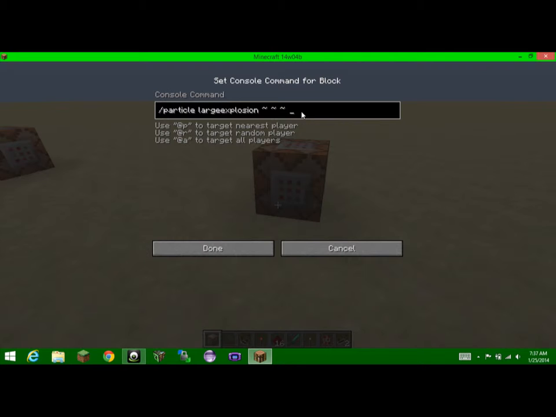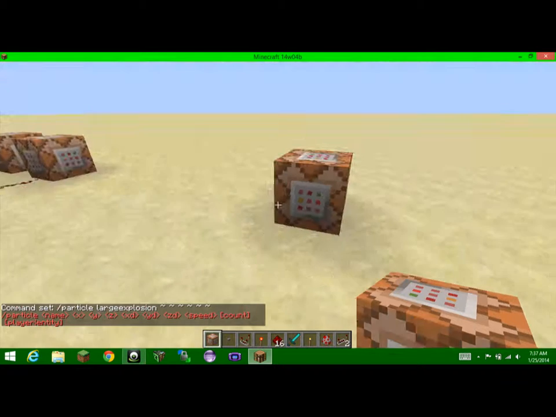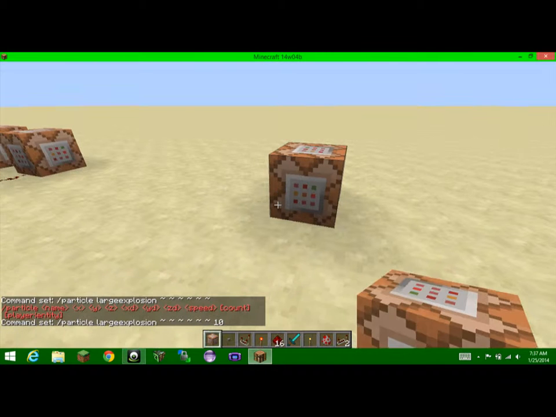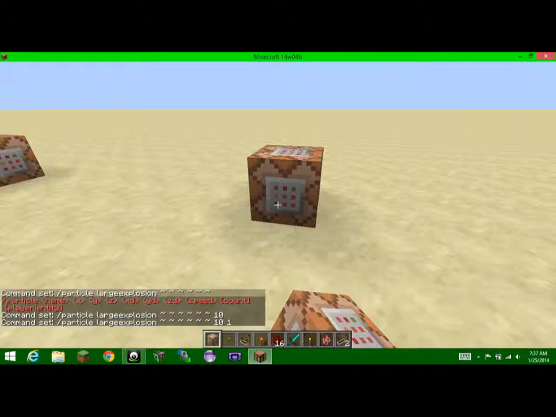And then these three numbers are on a diagonal, like, now that you can put things on an angle, that's basically what those three are. And then you do, I believe, the speed. So I suggest always have it on 10, and then the amount you want, which, in my case, I want one just for demonstration. And then right here, you probably can't see it, but the player and entity, so you don't need that.